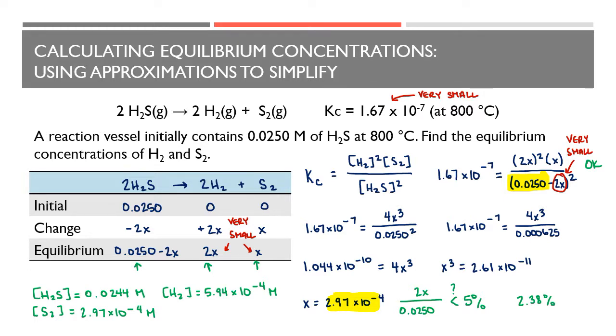So hopefully you were able to see all of the different ways that we can find equilibrium concentrations for different reactants and products. One way where we're given the equilibrium constant and equilibrium concentrations of all of the reactants and products but one, and we're asked to solve for that one missing concentration. And then other ways where we are given initial concentrations and the equilibrium constant, and we need to set up ice boxes and solve for those equilibrium concentrations by solving for x and then substituting x back in for those equilibrium concentrations.